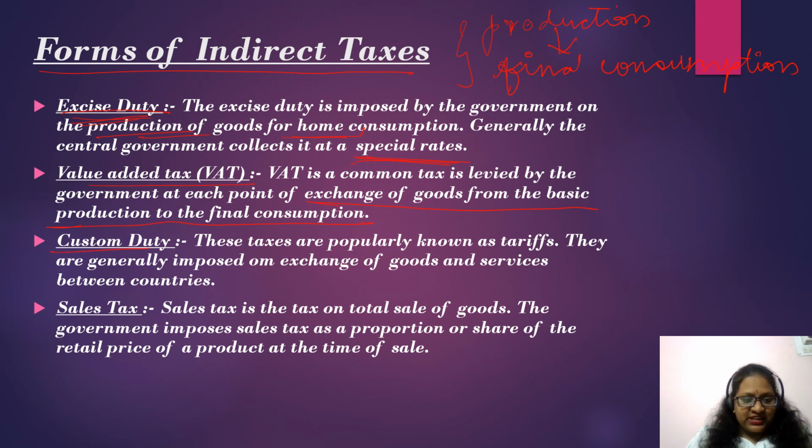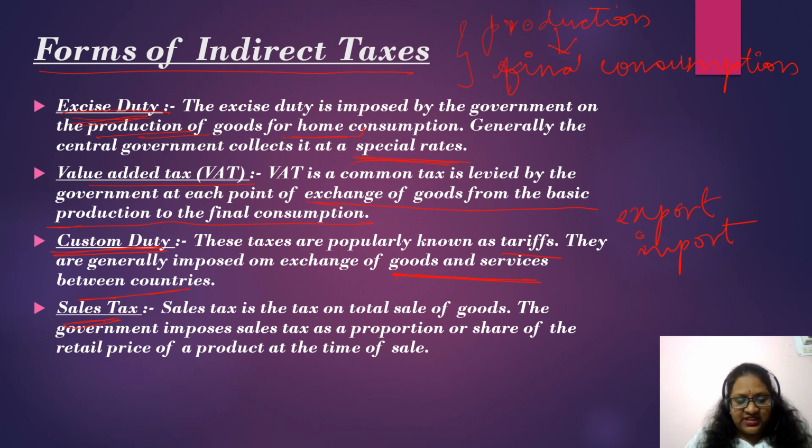Now next is the custom duty tax. These taxes are popularly known as tariffs. They are generally imposed on exchange of goods and services between the countries. Now these taxes are usually imposed on the goods and services between the countries. When there is export and import from one country to another country, these types of taxes are imposed.